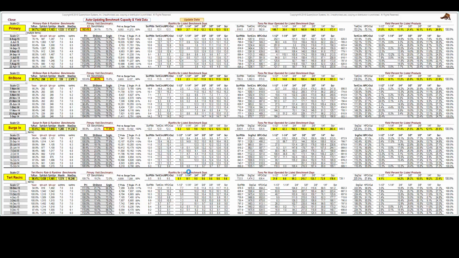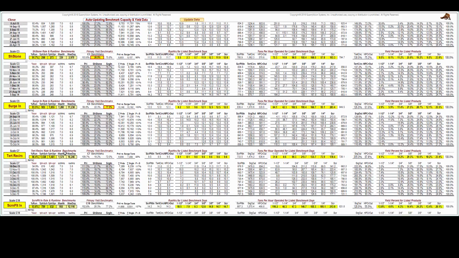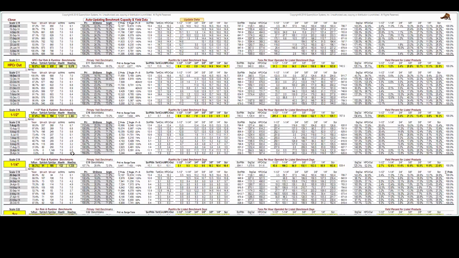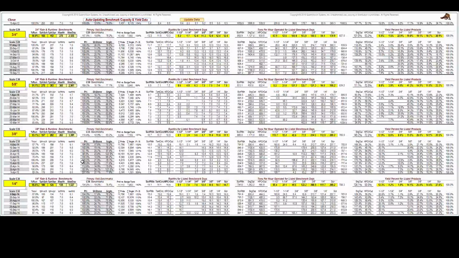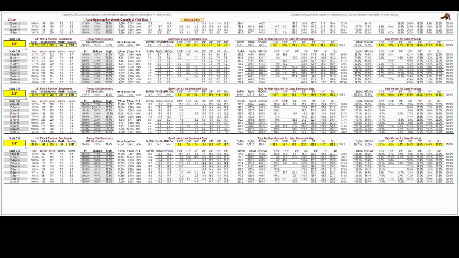The cumulative data from all of the belt scales is also automatically extracted and analyzed on a daily basis for each scale to establish the performance benchmarks and capabilities. We take the top 10 days in this example of output in terms of tons for each of the individual scales and calculate from that.